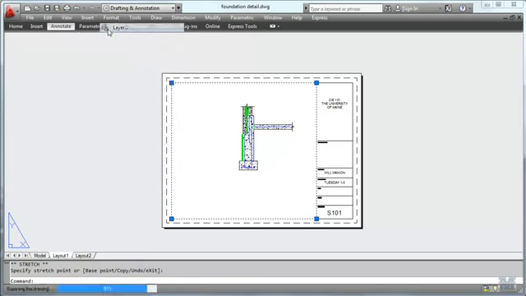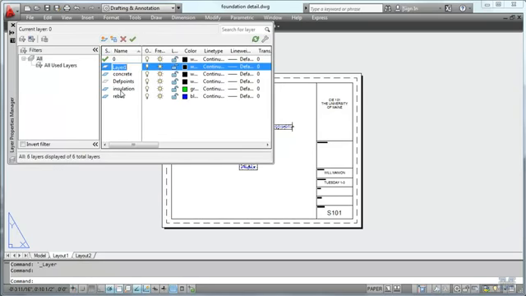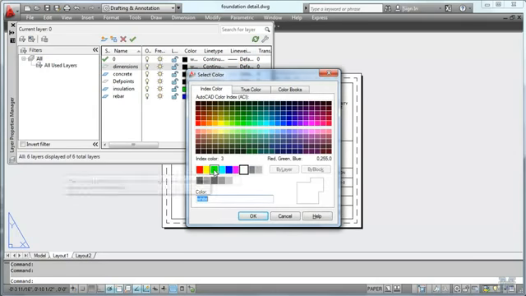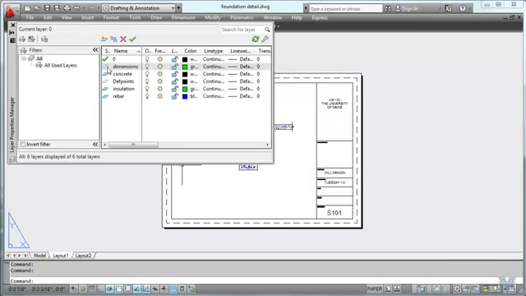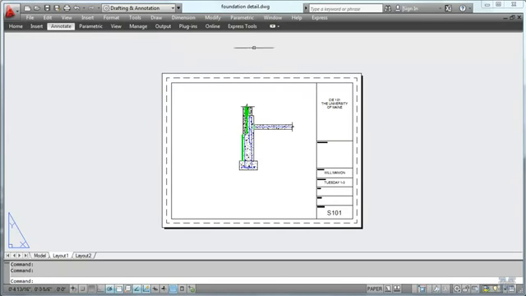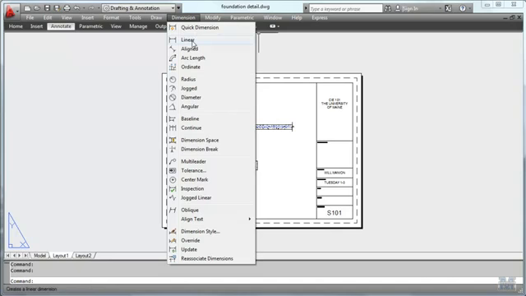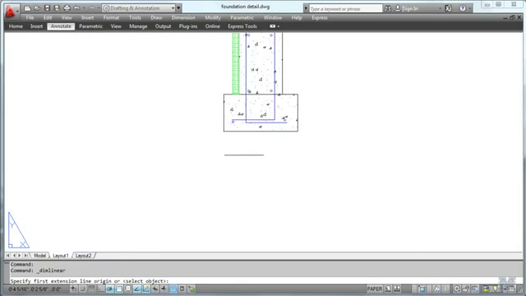Let's do a new layer. We'll call it dimensioning or dimensions. And I'm going to make it green colored, index number 3, and make it the default, and we'll start doing dimensions. So let's do dimension linear. Looks pretty straightforward here. Zoom in, and let's do the bottom of the foundation wall. So there's one end of a dimension, there's another end of the dimension. I stretch down like this, left click one more time, and there's a quick dimension.